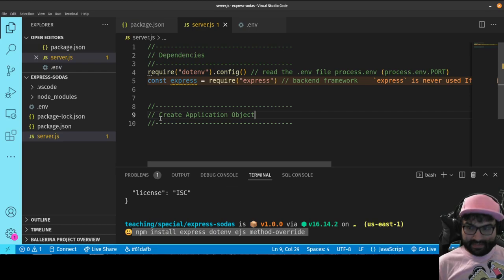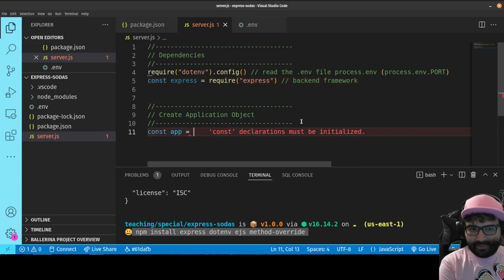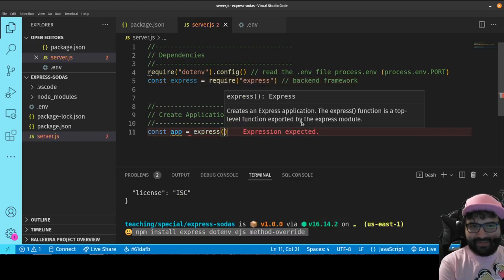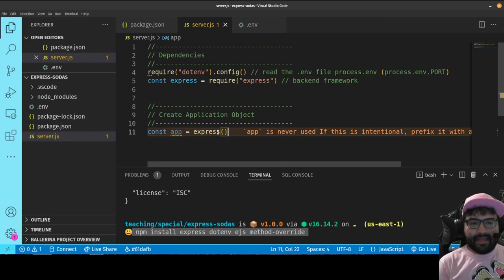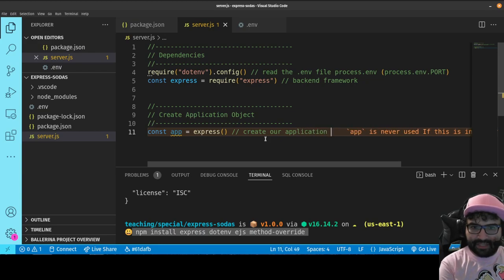But first we have to create that object. So usually we create a variable called app, and we say app equals express. This express function is going to return a new application object. That's just the way Express was created.